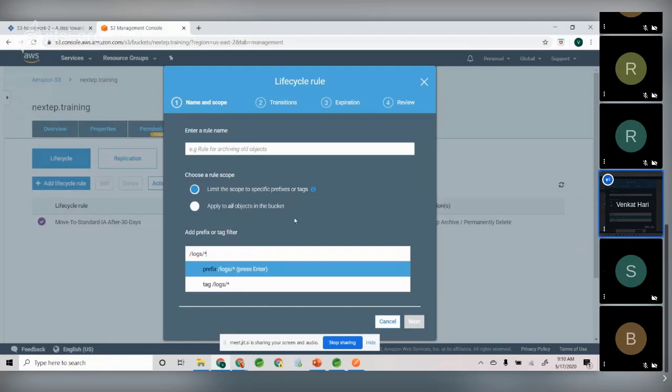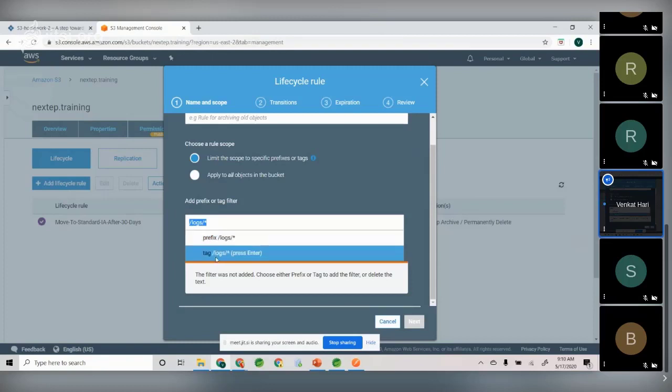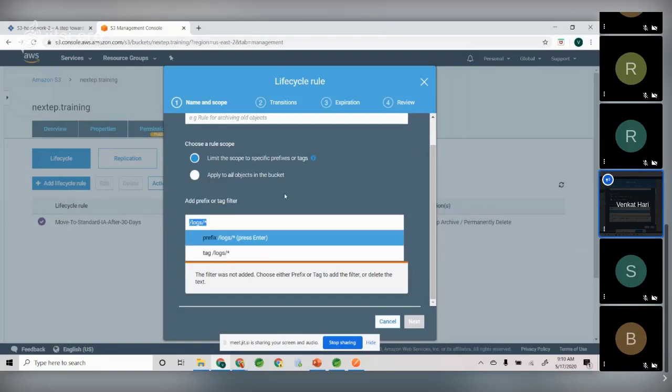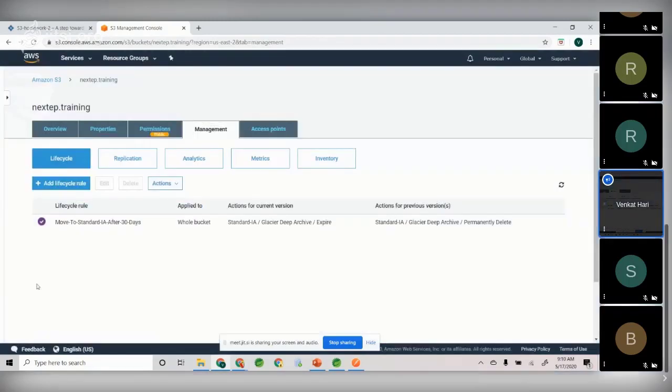Make sense? All the files that have this prefix will get the rule applied, or I can go with tags, or I can go with all objects. Did I answer your question first of all?